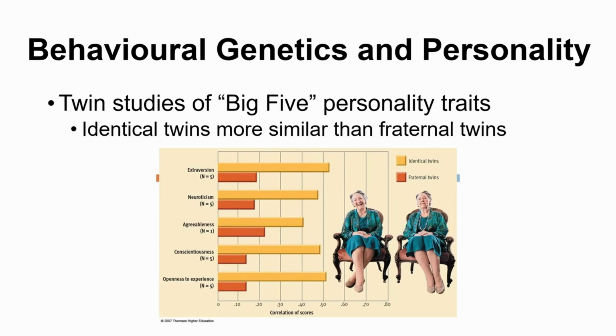So you share more genes, you end up being more similar to that individual. And if you share fewer genes, you are less similar to that individual. I will note, though, at the bottom here, this is our correlation of scores. So we're saying that if twin A scores really high in extroversion, twin B is going to be fairly likely to also score high in extroversion. But even with identical twins, even with 100% shared genetics, our correlation coefficient is only about 0.5. So that's telling us that there's still a lot of variation there, even if you have identical genes.